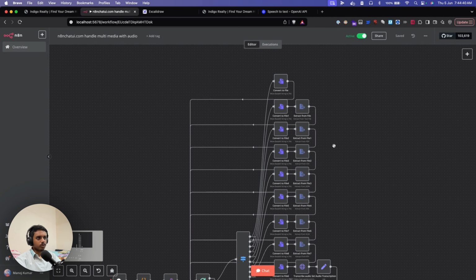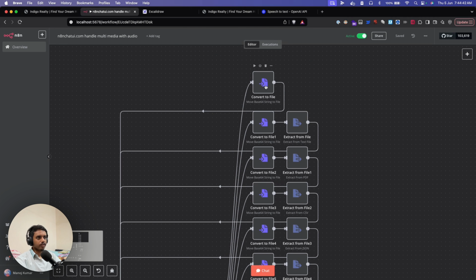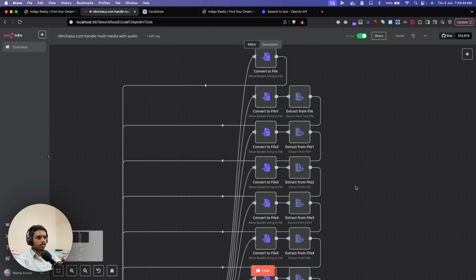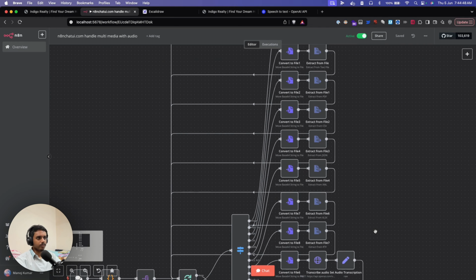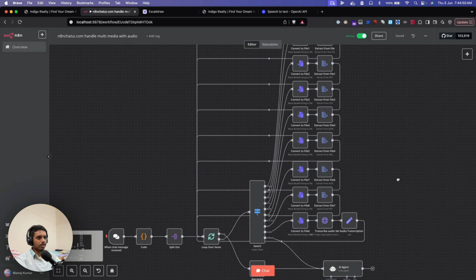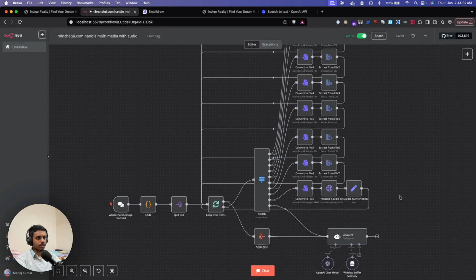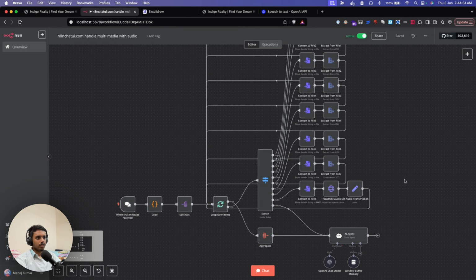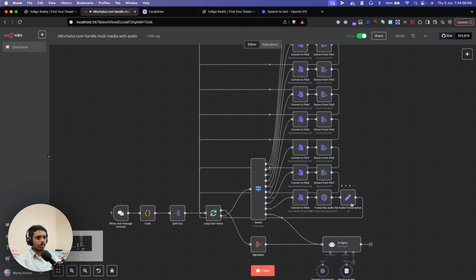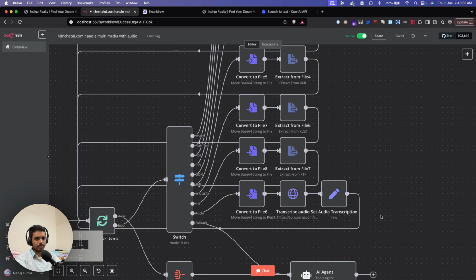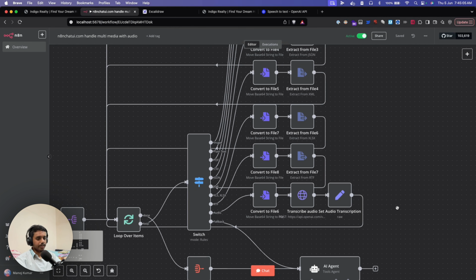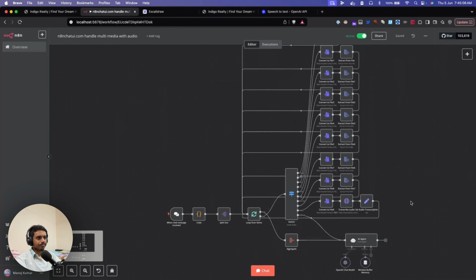So it not only accepts audio, but also accepts files, images, PDFs, CSVs, JSONs, XML files, and all different kinds of inputs, and processes those inputs and generates a response. So this is that workflow, and at the bottom I've just extended to another use case, which is accepting audio files and then generating a response from it.